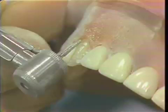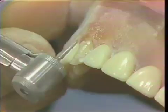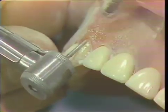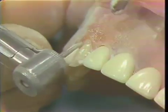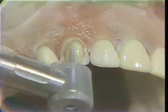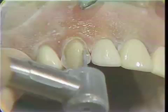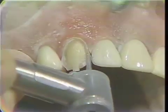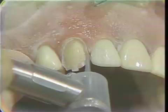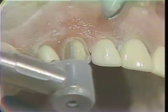So it will be this type of cut, and then this type of cut, and that will maintain that curved surface. Now with this diamond, without touching the adjacent tooth, you can bring this reduction into the inner proximal area without scarring the adjacent tooth, and this will then allow an adequate thickness of corseline into the inner proximal area.